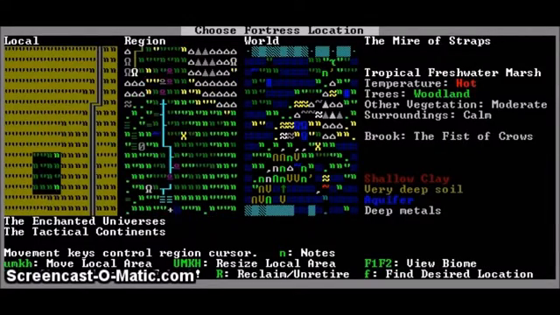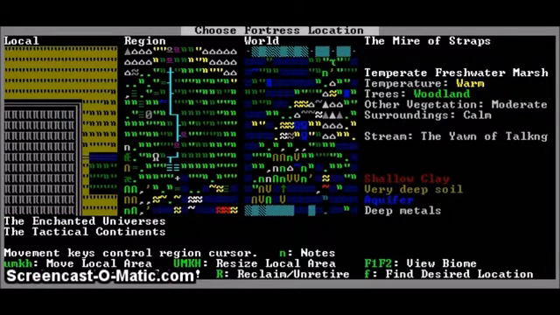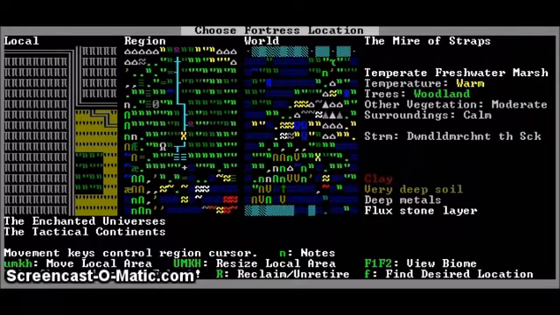Can we find... Oh, we got more woodland over here. Oh, we got a warm. Okay, this looks very good. It's exactly the same, except for it's warm. Okay, is there anything... Oh, but we're right next to, like, these other people.